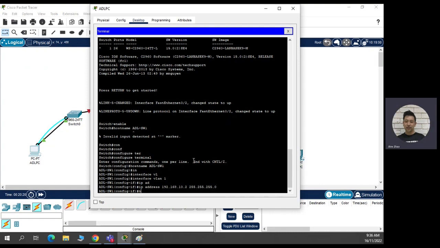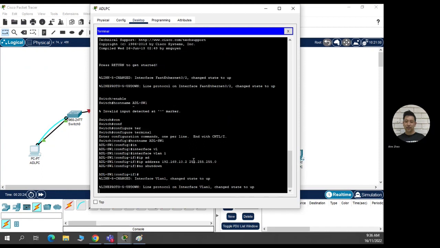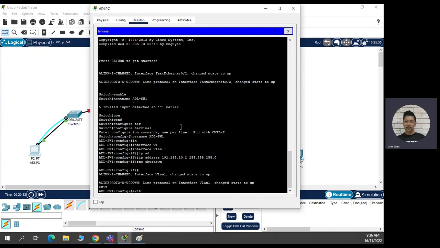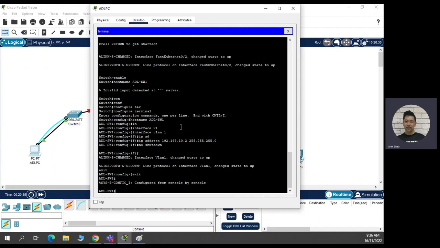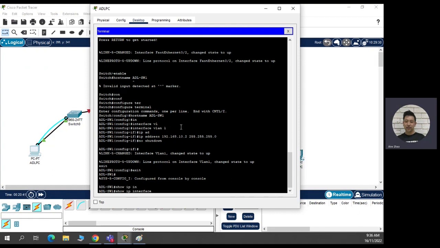And that's set, and we do a no shutdown. And the no shutdown turns on the interface. Okay, so if we actually press exit, we can get out of this. We can keep on pressing exit until we're out of it. We can use the show command, show IP interface brief.